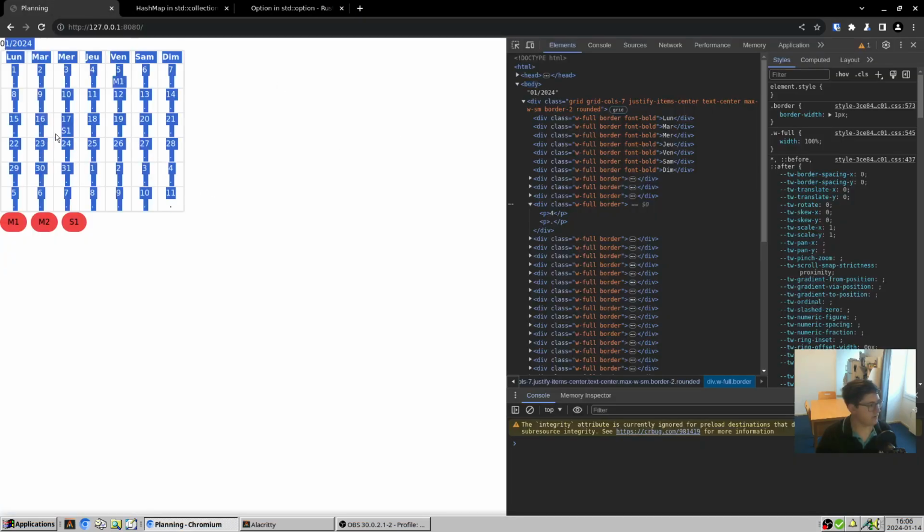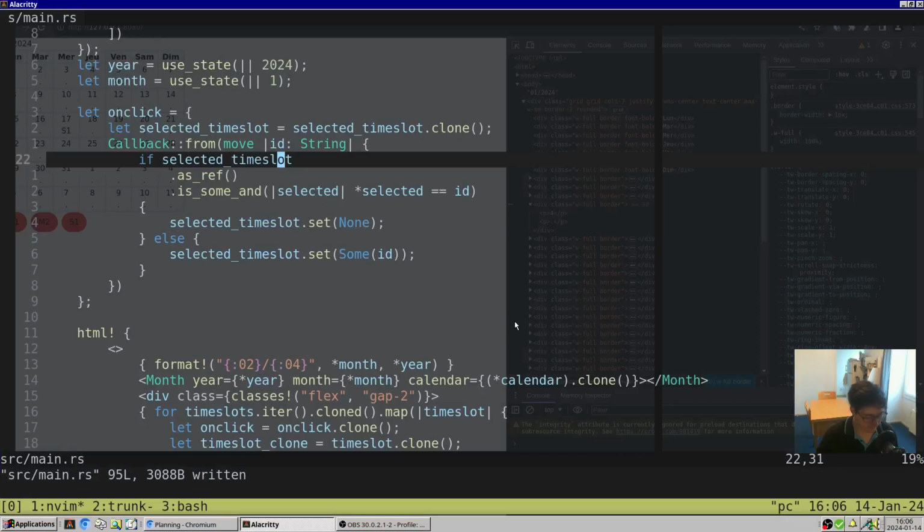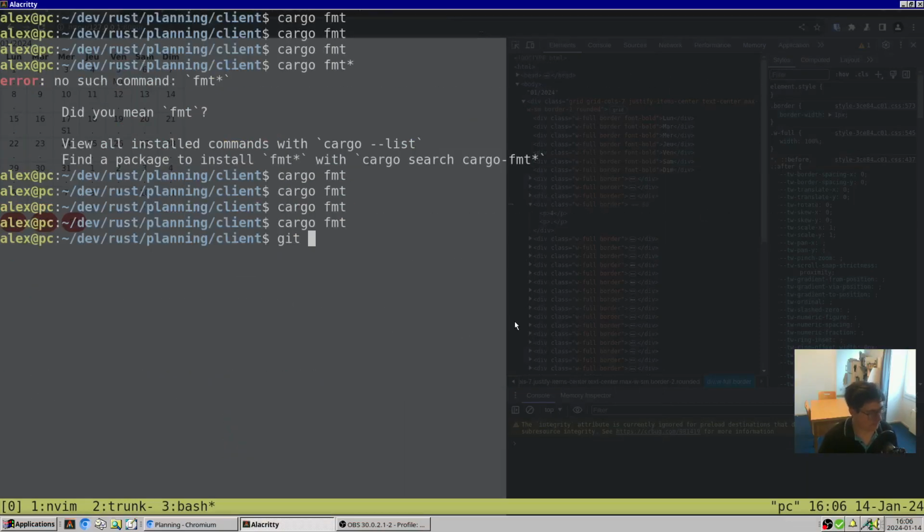So this works. Let's commit this. Git add.